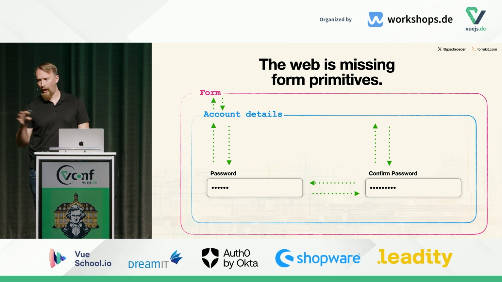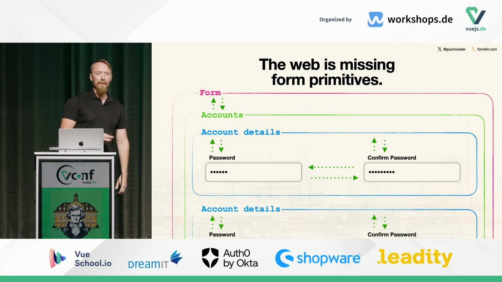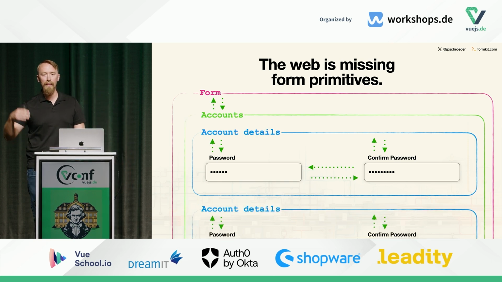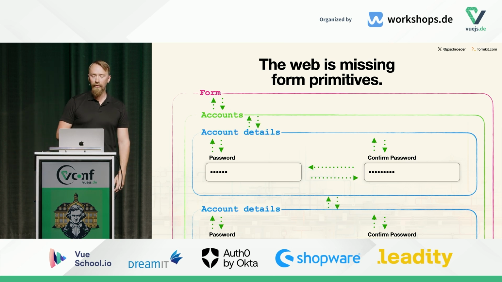You've done this probably by having some object where you're v-modeling a bunch of stuff on a subproperty. Now, what if that account is actually just one of many, right? You're managing many, and now we've got this array of accounts. And all of these need to be able to give their values and even communicate with each other. Maybe they need to make sure that the usernames are unique within a large set.